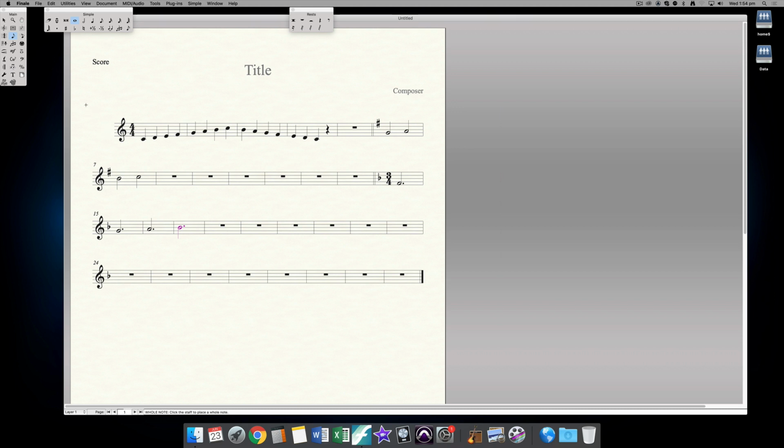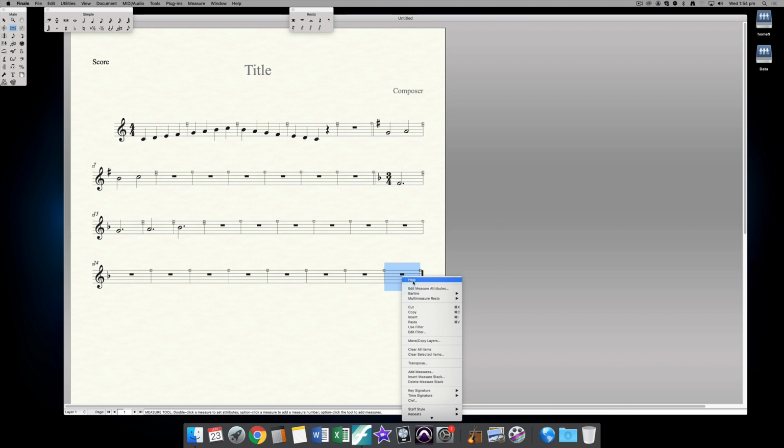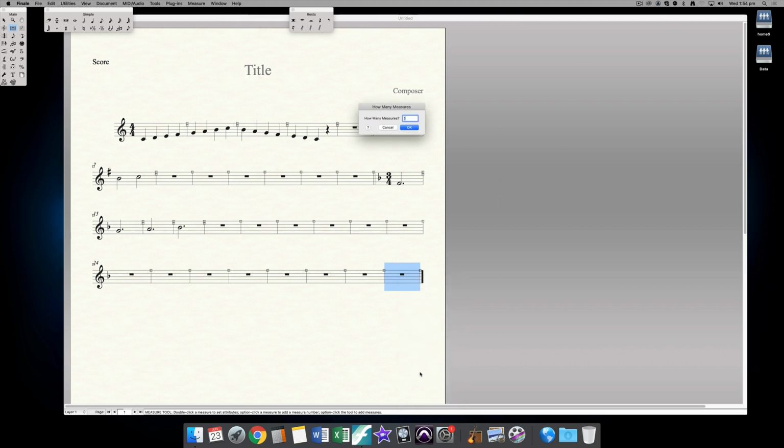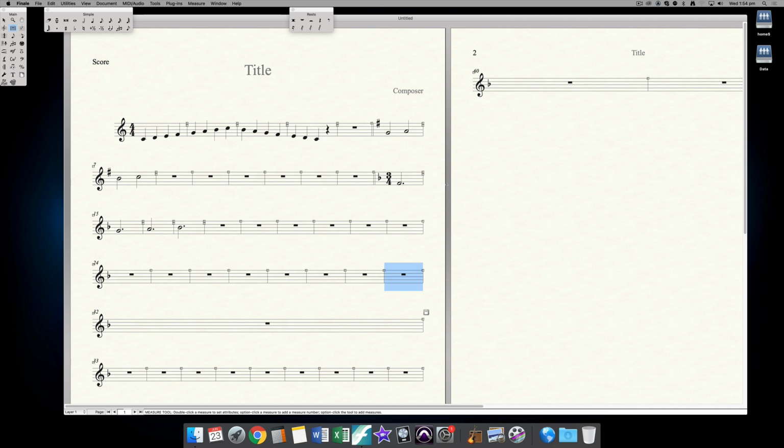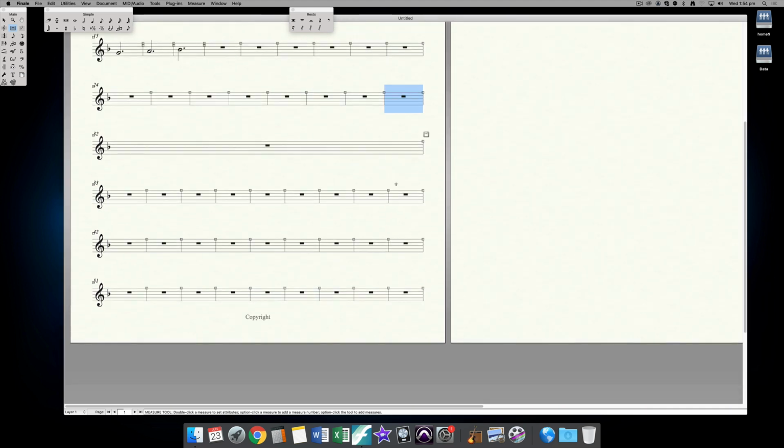Okay, for that one, we go to the 5th tool, which I think is called the measure tool. Once again, we right click in the middle of the last bar this time, and we go down to add measures. In America, they call them measures. Here in Australia, and certainly in this course, I call them bars, but they call them measures. So we want to go to add measures, and you can just add 30 measures, doesn't matter. Just add a heap. And there you go, it's added a heap of measures there.